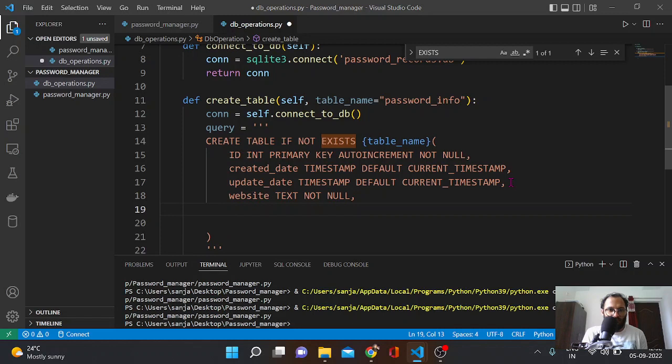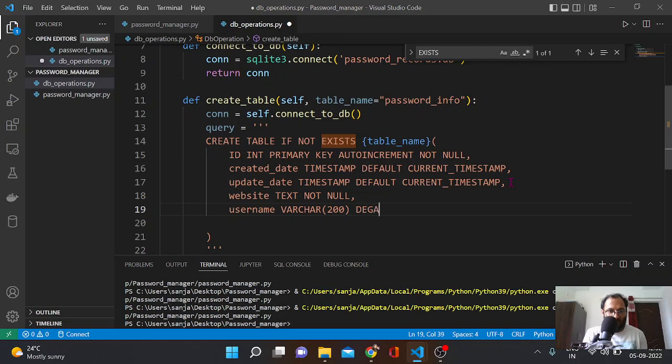Text field will not have any limitations. Then I need a username field, and I can create a varchar maybe, and let us give a limitation here. Let us not keep it null, or we can allow null, right?